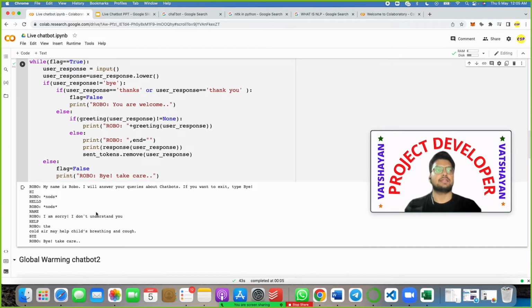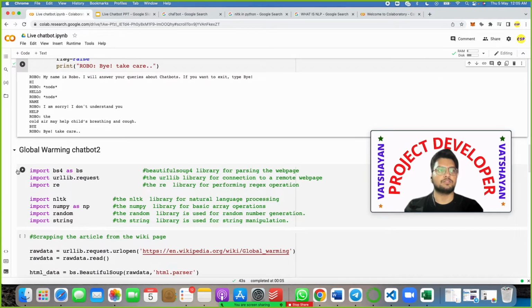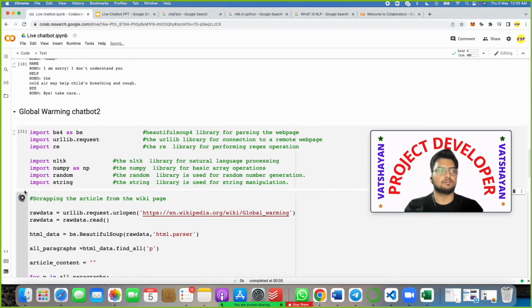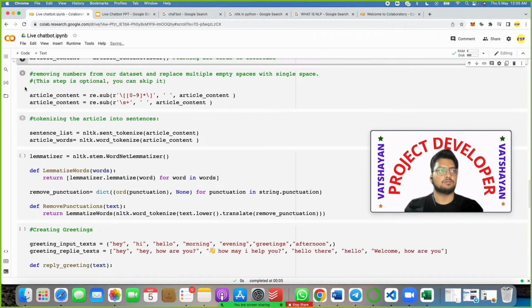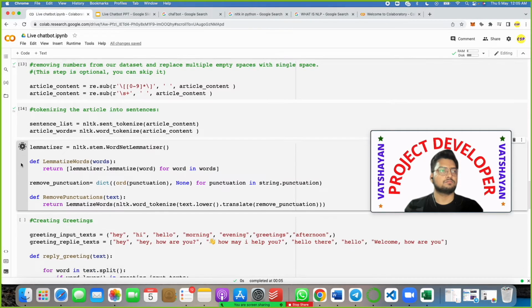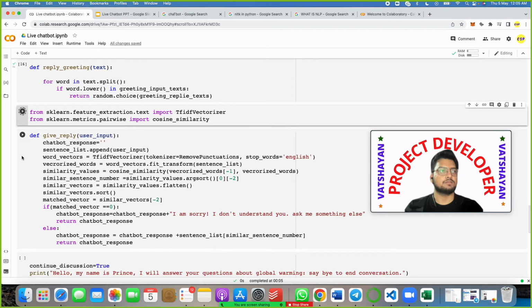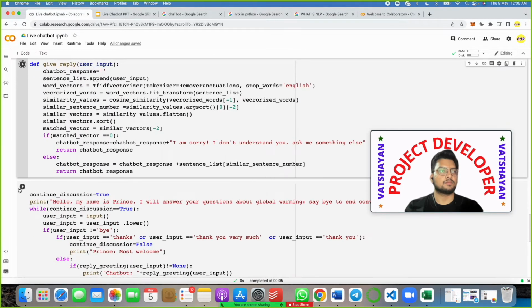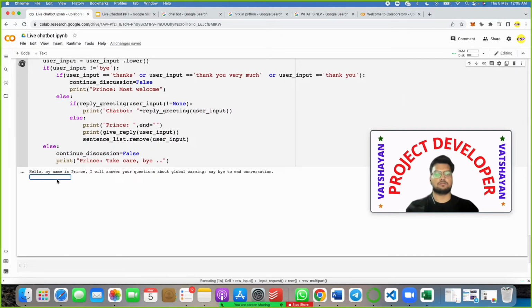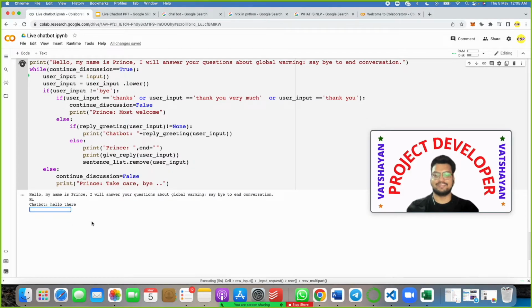In the same way, we took another one, which is a global warming chatbot. So we will run this. We have to run block by block all those things. So hi, hello there.